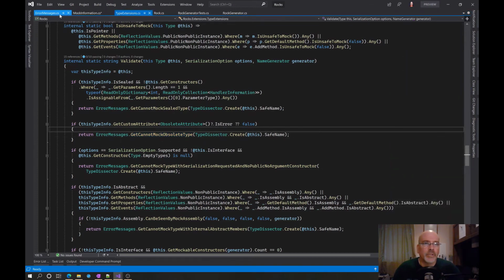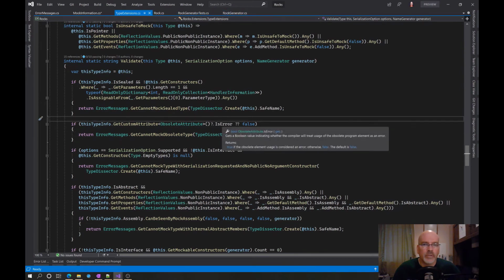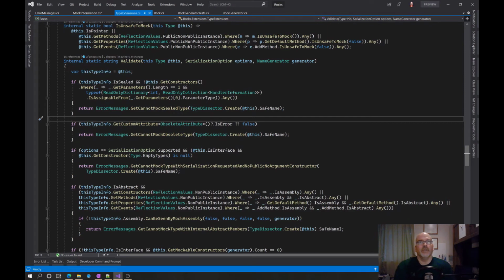I'm thinking, because is error. I'm wondering if the reason we did this is because, well, it would be a compilation error. Yeah. If it's a warning, then it depends on your setting treat warnings as errors, which we could possibly hook. But for now, I didn't do it here.